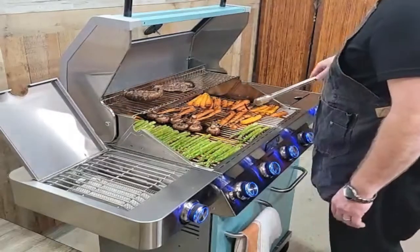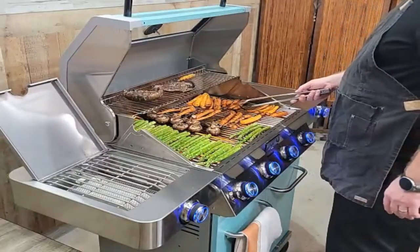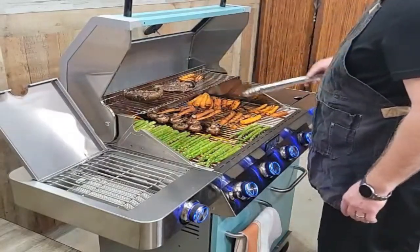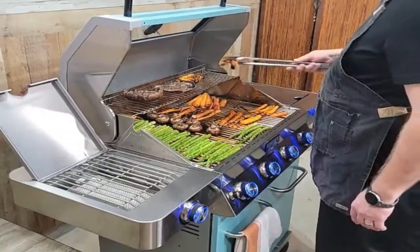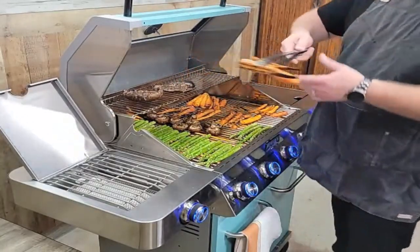Those are 10s. 10 out of 10, guys. What do you think, chat? 10 out of 10? These are some good-looking carrots. These carrots go to 11.